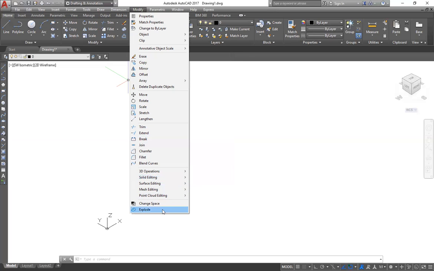You can explode a block that has been made to be together. So you can explode an entity. So when a block has been made, when you draw an object using different components, line, arc, circle, polyline, all those things, and they become perfected, you can make them to become a block.